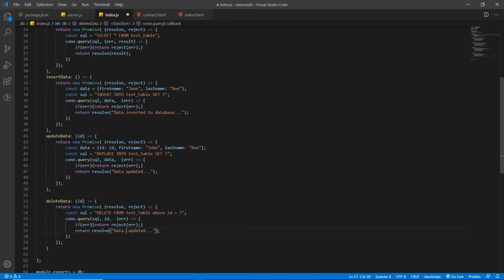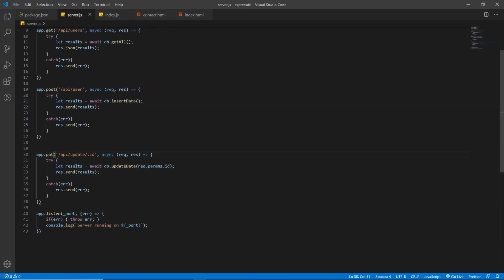So data deleted for our response, and then here you want to add a delete HTTP request listener. Let's just do delete.